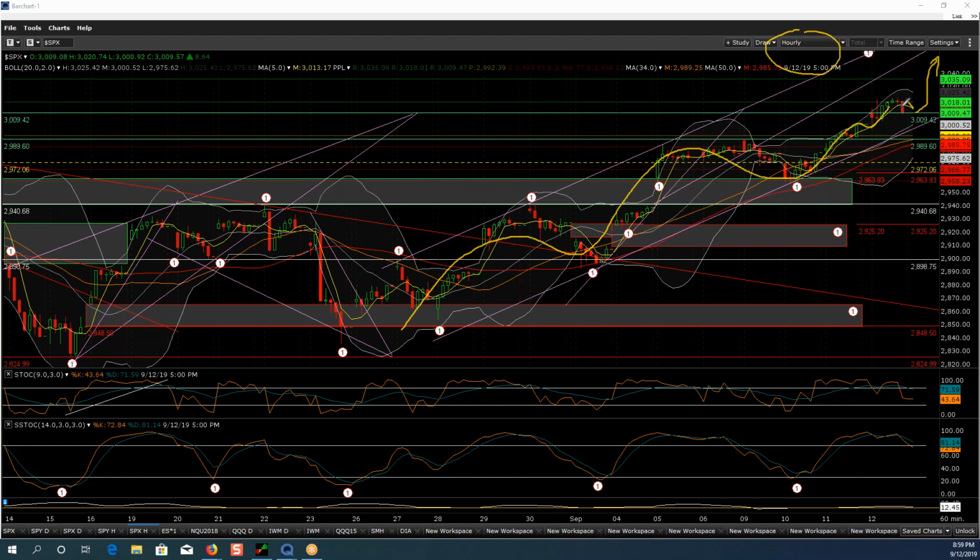So bottom line is the fact that the futures are moderate, only up about 4 points. We're at 3,015 on the E-mini futures, which is a good thing. Why? Because it gives us an opportunity to slide into many different positions without having to chase it all the way higher.